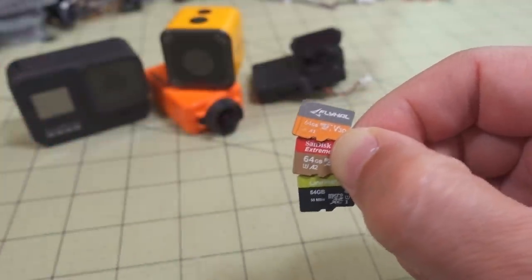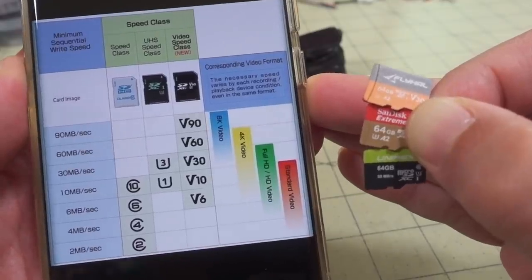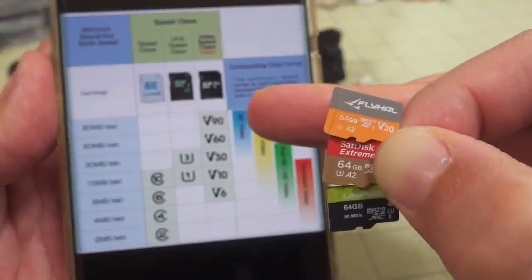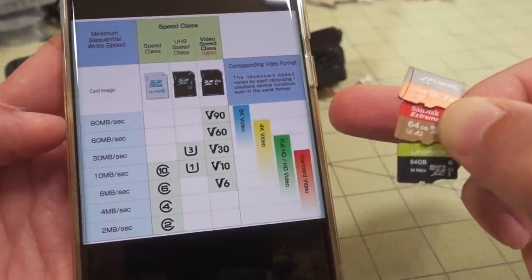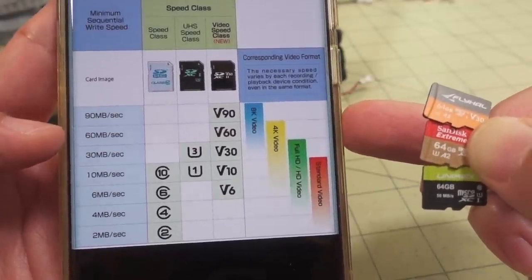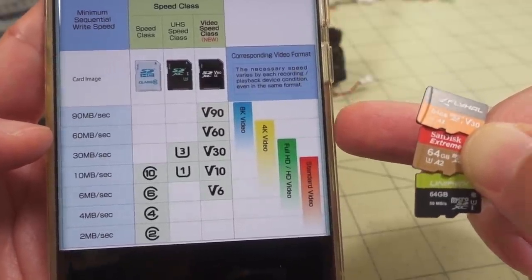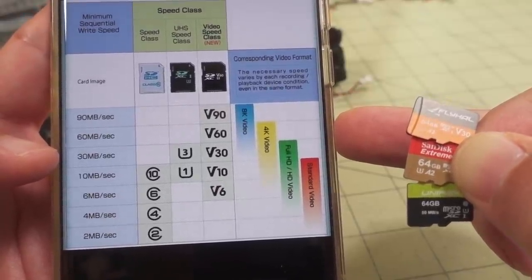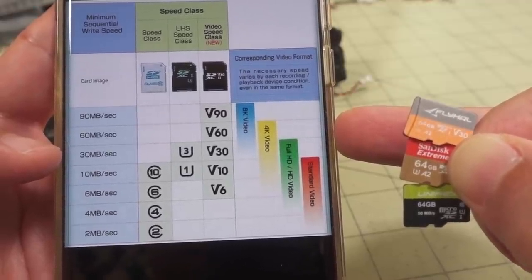But essentially, there are standards for various cards and speeds. So I found this little graph here that denotes what the different standards are, like V6 through V90 for video speed. And there's also class 2 to class 10. And it denotes here what the speed in megabytes per second is. Now, it's saying that for 4K video, you need a V60 card at 60 megabytes per second. But I found that V30 at 30 megabytes per second is going to be fine for most things that are 100 megabits per second and under. So that's usually going to be 4K 30 or 4K 60 video.